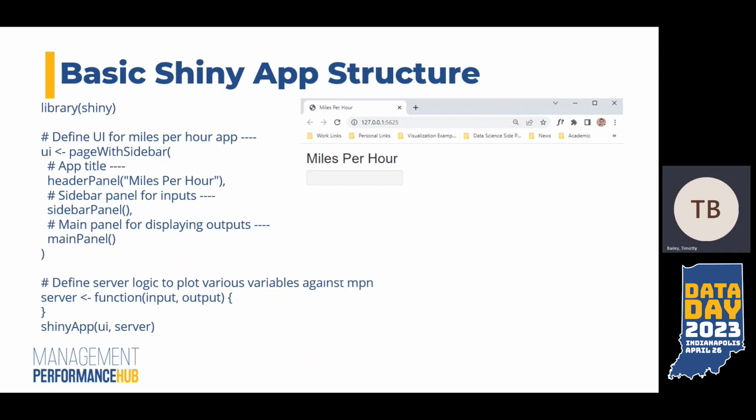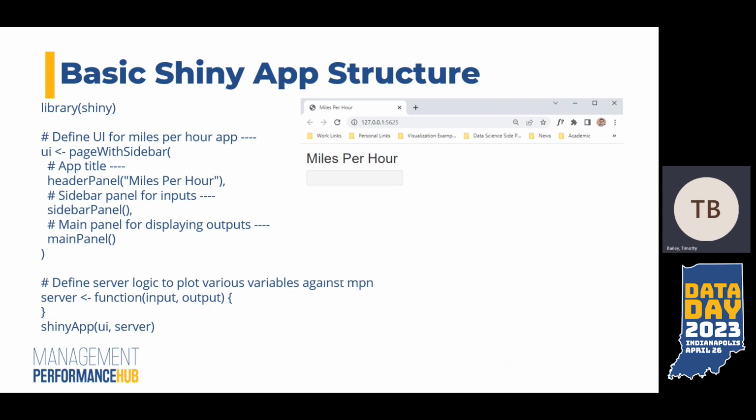So this is as simple as possible an example of the structure of a Shiny application. The first thing we do, we load the package with the library call at the top, and then we define the physical structure of the application. So the UI, we're putting in a header panel, calling the application miles per hour. We see a sidebar panel.